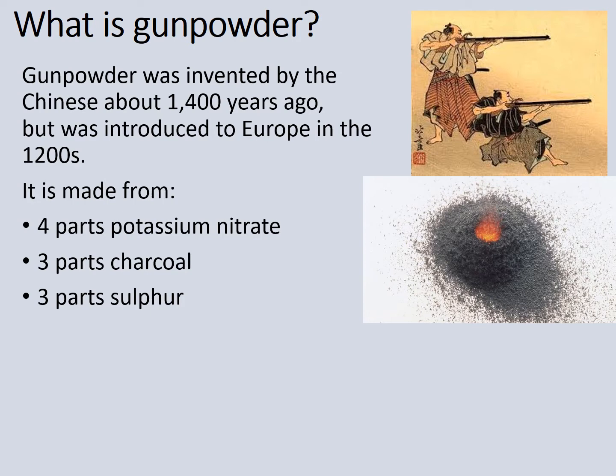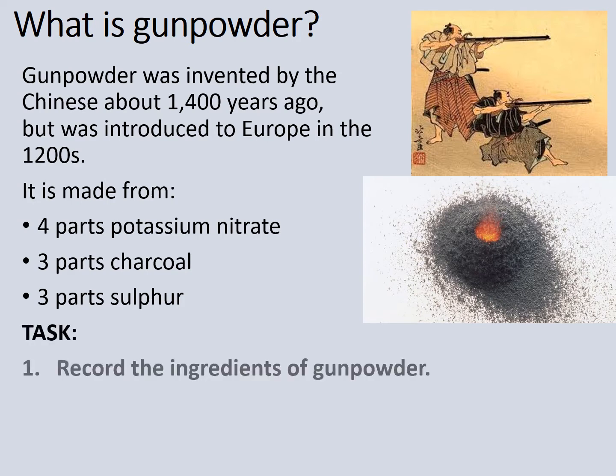So, as long as it was mixed in the correct proportions, it has an interesting reaction. When introduced to heat or lit, gunpowder burns furiously. But don't kid yourself that it's a high explosive. It is not a high explosive, it's actually quite a low explosive. But the amount of gas and heat produced by burning gunpowder can be produced very quickly, and if you contain that within a tight space, such as a gun barrel, it will push a projectile out with sudden and great force, and a loud bang. But at the same time, it is not so powerful that early guns would necessarily be blown apart by the force.